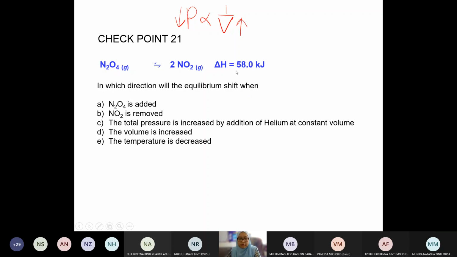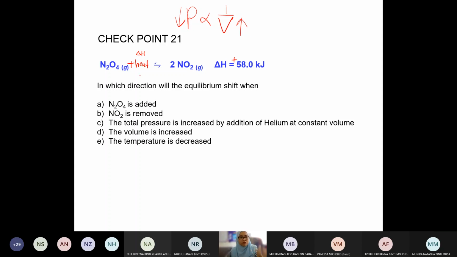Okay. Alright, so for this one, you have to consider, okay, you have to know the type of reaction first. So this is an endothermic reaction. Okay, since it is an endothermic reaction, maksudnya the reaction absorbs the heat in order to produce product ataupun in order for the reaction to take place. Okay, alright, so you will need to place the energy. So this is endothermic, right? So you need to place the energy ataupun the heat ataupun delta H ke whatsoever, okay, to represent the energy on the reactant side, because this is endothermic.